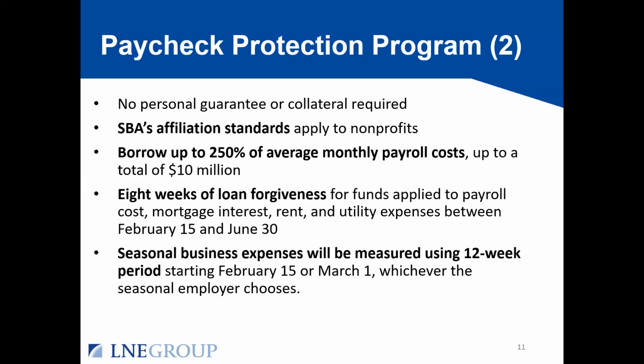And then for those people who make less than $100,000 a year and were employed during the covered period, those 8 weeks, if the reduction in their pay in that 8 weeks is more than 25% compared to their pay in the most previous quarter, then you'll see a reduction in the amount of your loan that's forgiven. And this is an employee by employee test. It is not an overall payroll test. It looks at individual employees that were employed during the covered period to see what the impact was, if any, on their pay.